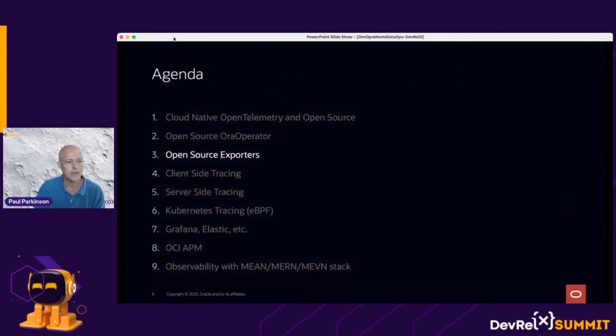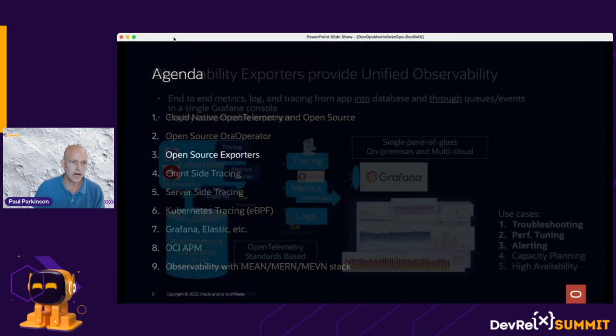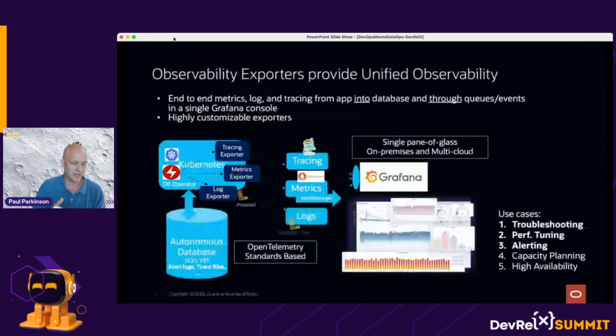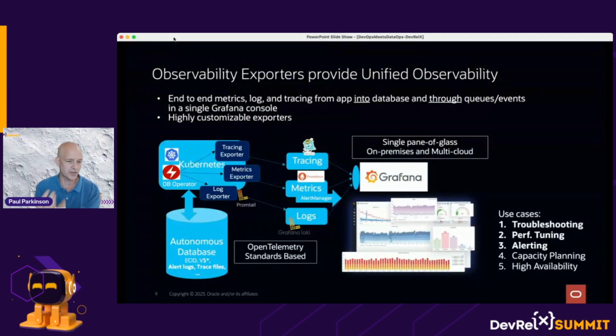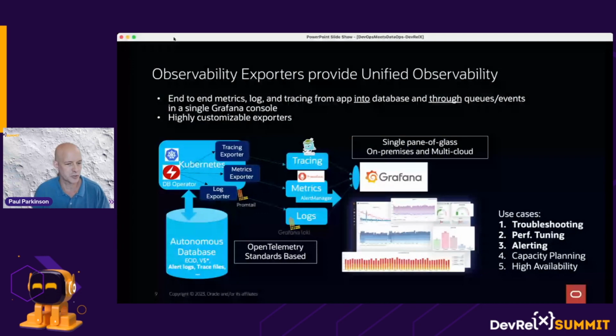The next thing we're going to talk about is open source exporters. Exporters are, as the name suggests, exporting information from one system and generally translating it into an OpenTelemetry format to be observed in visualization tools.